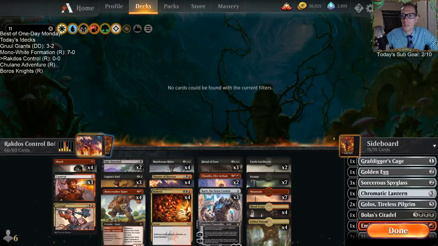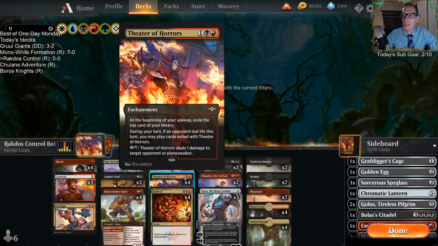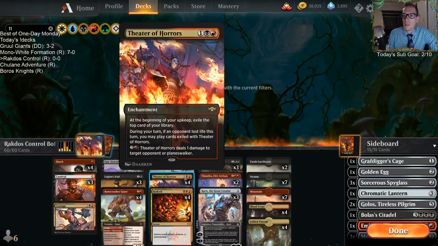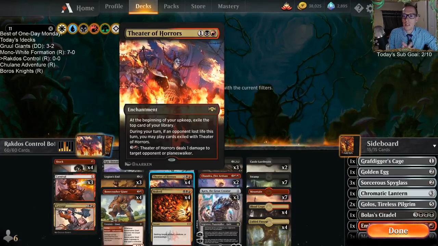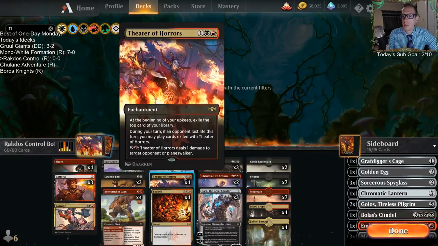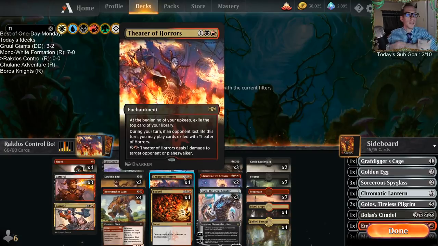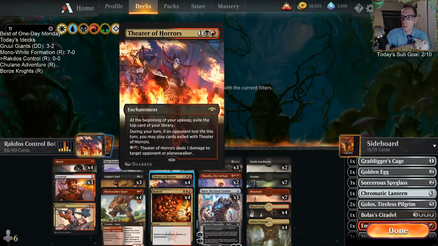And then for winning the games, besides Murderous Rider and Bonecrusher Giant being able to attack, we're going to need some card advantage because we're playing a control deck. We're playing a longer game. We're going to need that card advantage. Our main source of card advantage here is Theater of Horrors. With Theater of Horrors, you basically get to play an extra card every turn, but you have to be able to do damage to the opponent. In the late game, we'll have the four mana to spend to do one damage to the opponent to trigger the Theater of Horrors and be able to play stuff.